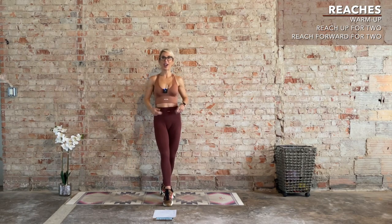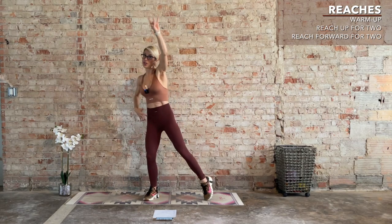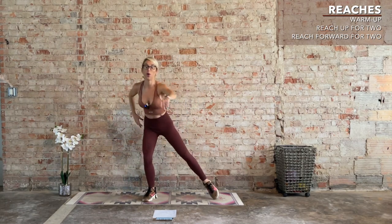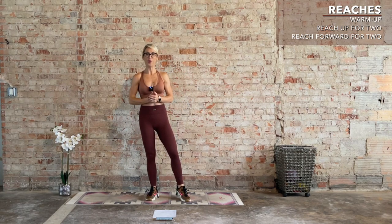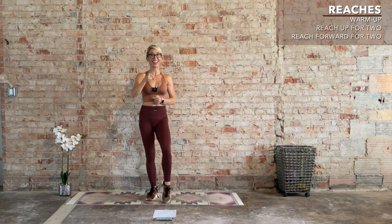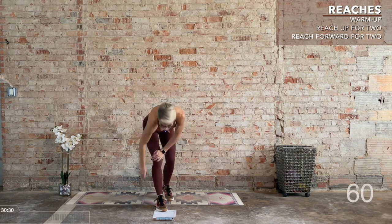So first exercise, up to forward reaches. So what we're gonna do, we're gonna reach up for two and we're gonna reach forward for two. While we do that, we're just tapping the feet. We're getting nice and warm. We're moving. This is our first exercise. We go in 3, 2, and 1. Let's work.